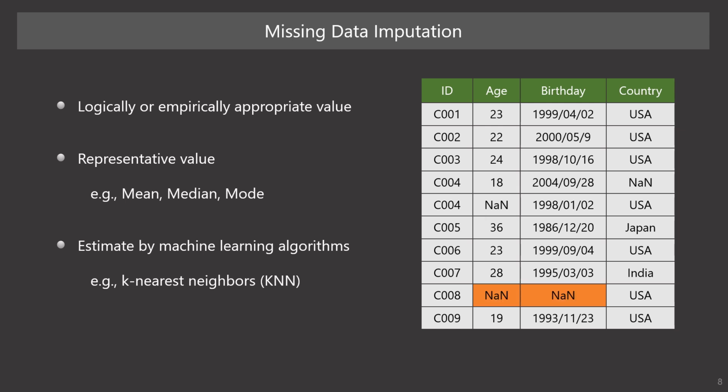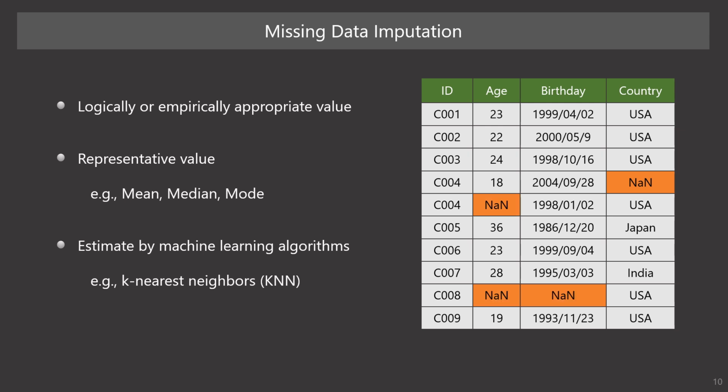We can see that the data of age and birthday is missing for ID A008. In such a case, we cannot compute the age as we did for ID A004. So, the second best is to impute this missing value with the median. And we can see that the data of country for ID A004 is missing. But country is a categorical value, so we cannot compute the mean or median. So, in this case, we can use the mode for imputing the missing value.